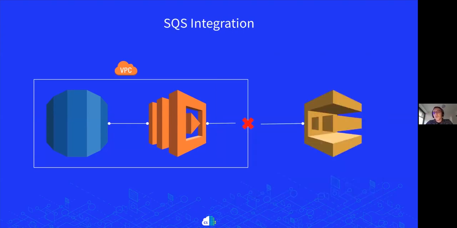And then the next part was where I wanted SQS to work, but SQS doesn't fall within a VPC. It falls outside of VPC because it's an internet accessible service, which means I couldn't reach it from the outside. So after a bunch of Googling, someone said NAT gateways and routing tables, and I just thought, no, I really don't want to do that. And the end result was just a VPC endpoint to let that out into SQS. So now we've connected to everything.